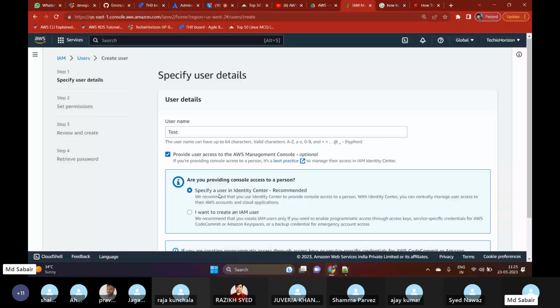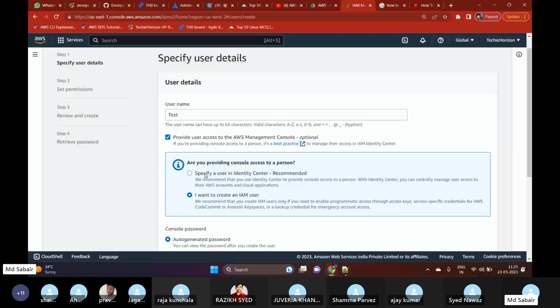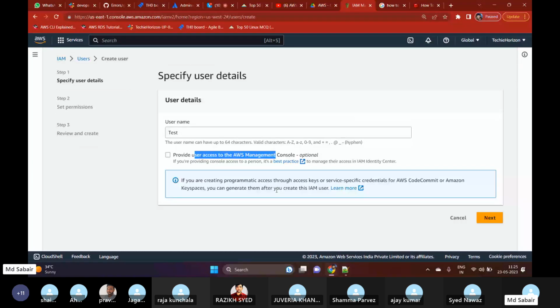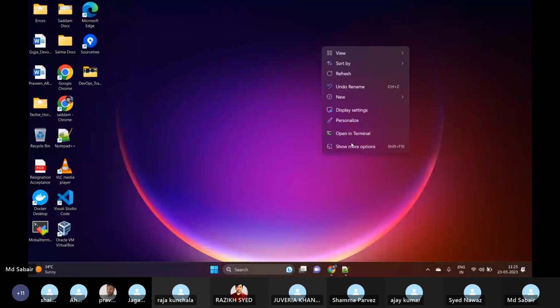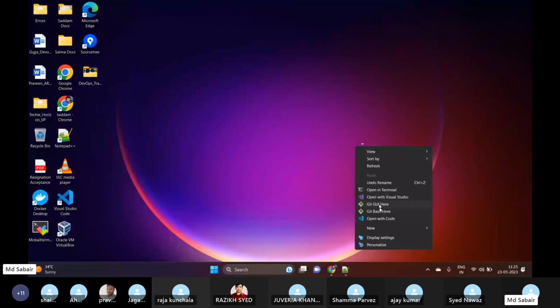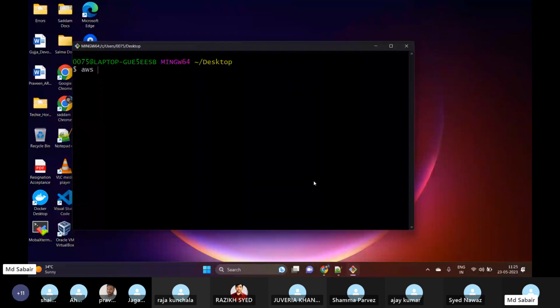And here I am trying to provide the AWS Management Console access. The previous access I had given was programmatic access, which can only be executed via CLI, meaning I can execute AWS CLI commands for that particular user.